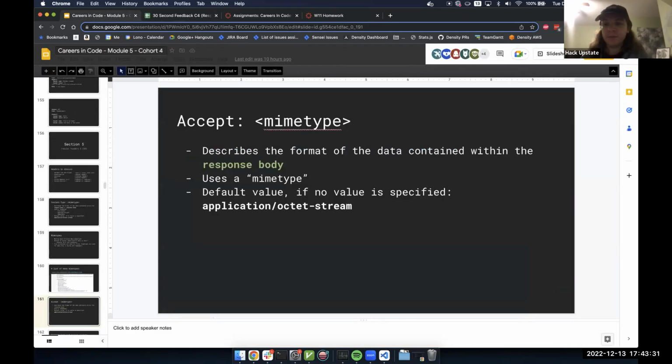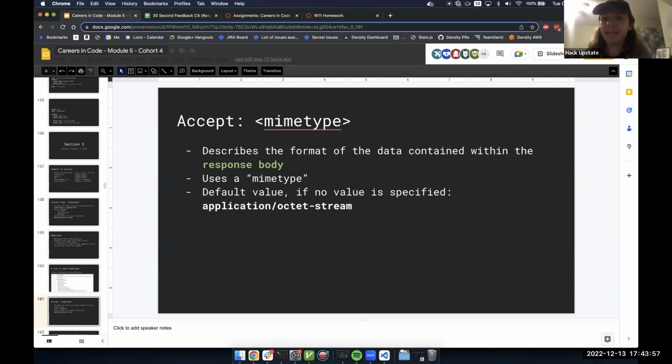Yeah, so that's content type. Our next header is accept. Accept is very similar to content type, which is why I lumped them together in the list before. Accept is a header that is only set in a request, and it tells the server what type of data the requester would like to receive in their response. So here's an example.